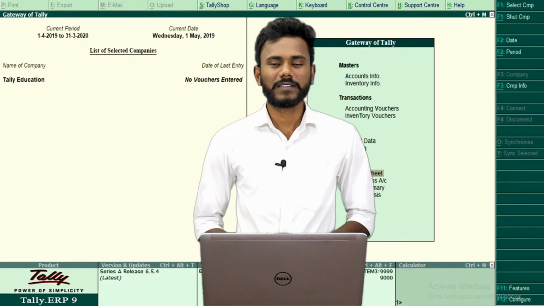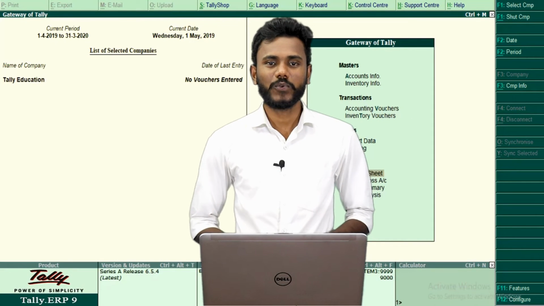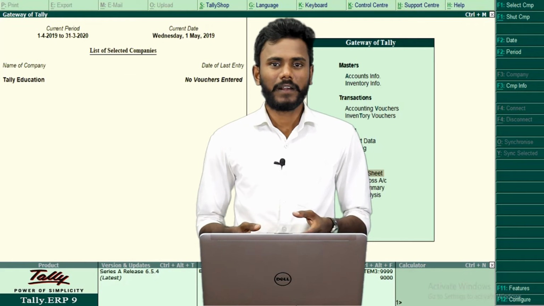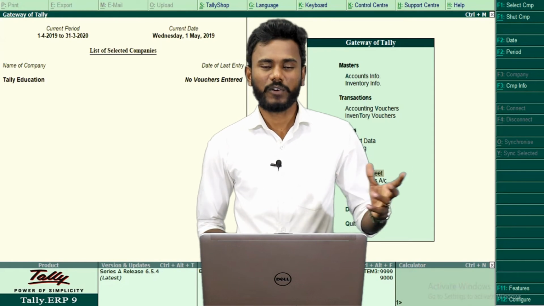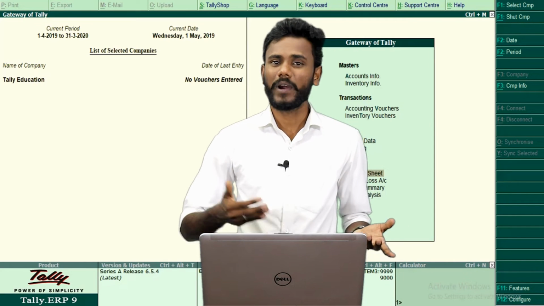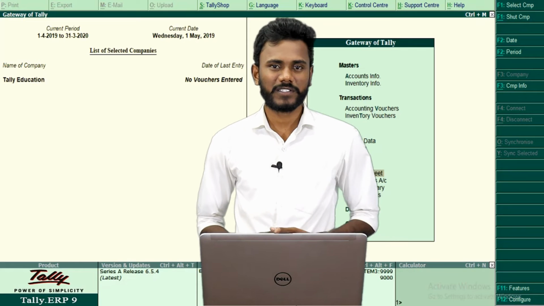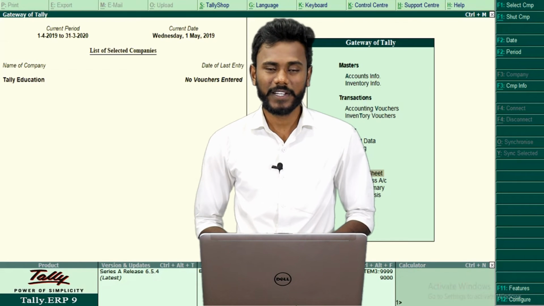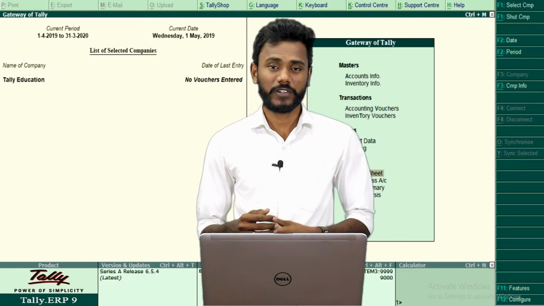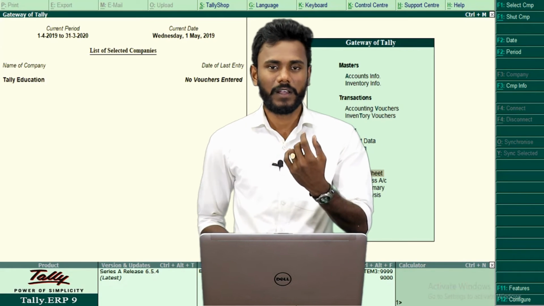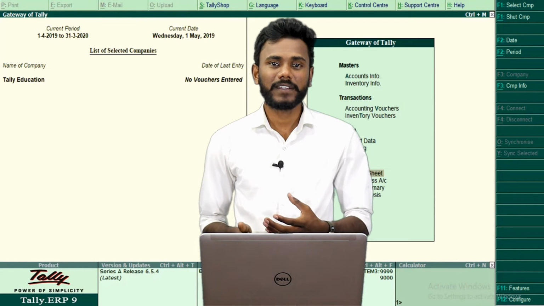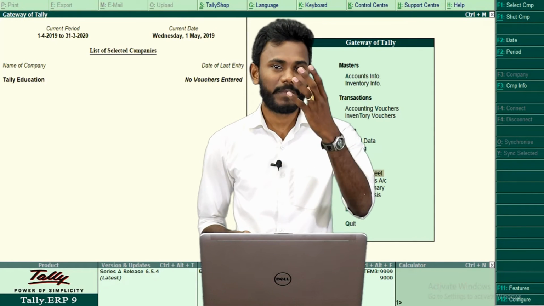Yes, now we will see how to alter the company. What is alteration of a company? See, now the company is located in X location, and tomorrow we move the company from X location to Y location. So you need to update your address on your invoices, right? Likewise, if you want to change the mobile number, or the email address, or the legal name, or the trade name, anything, if you want to alter or edit whatever you created at the time of company creation.